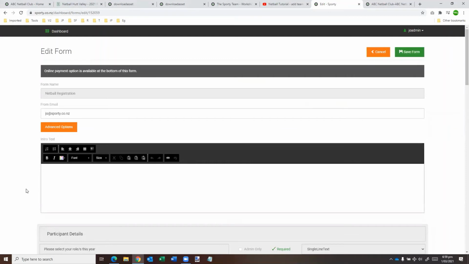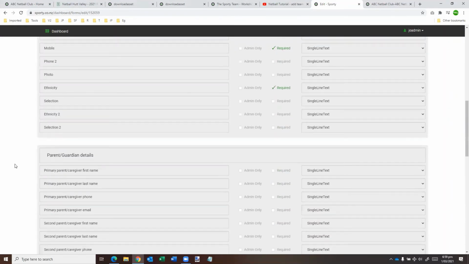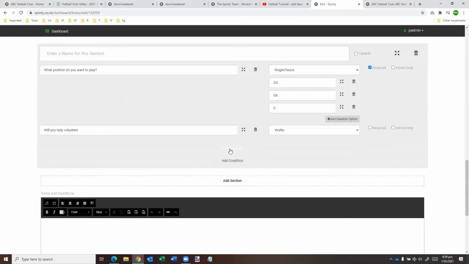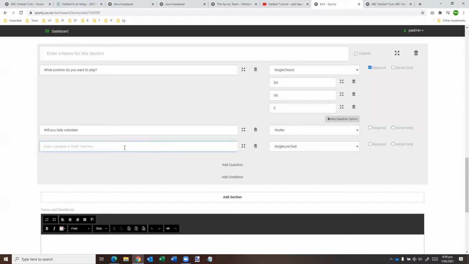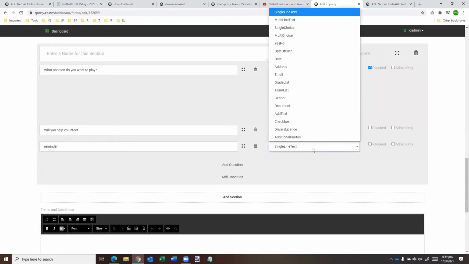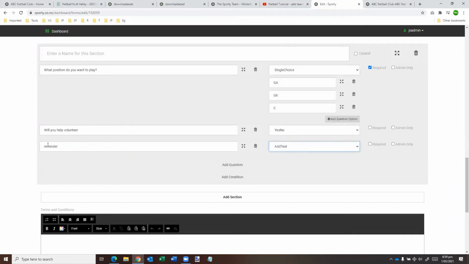Okay, so you want to add something to the form that isn't a question, and you don't want a response. Like a reminder. You can use what's called add text, and that will simply appear as a line of text on your form.